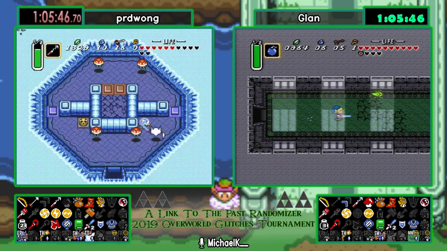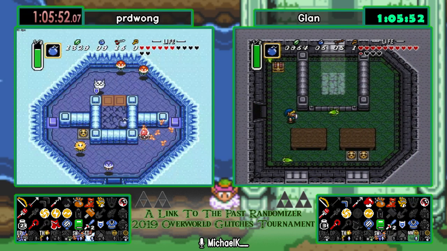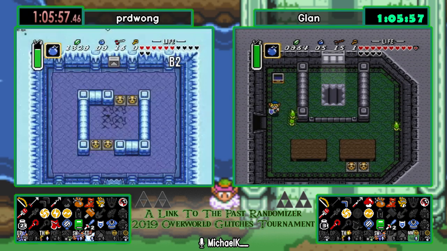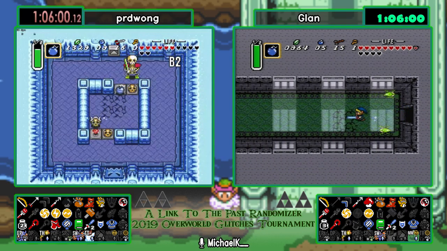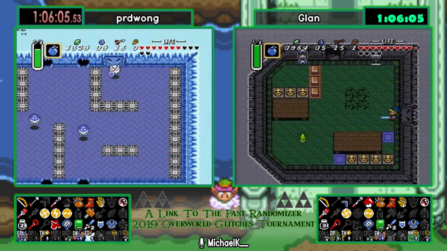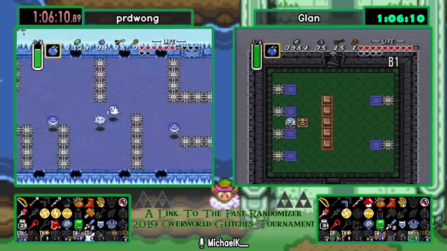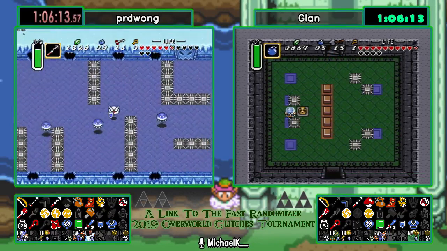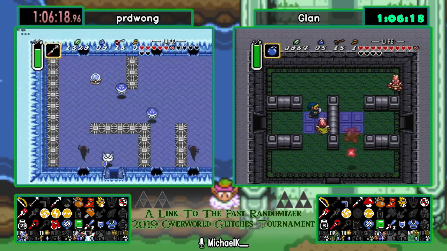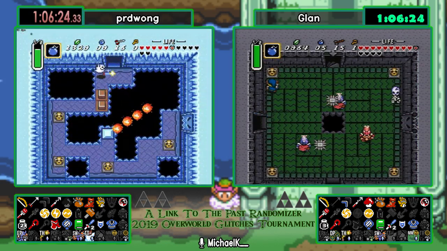Well, I know both players did go into Desert. I think Glan did finish it up, and prdwong didn't come back for it. So yeah, if we are remembering correctly, prdwong still has to beat Desert, which is just a quick dip into the boss after beating Mire, so that's going to be fine.